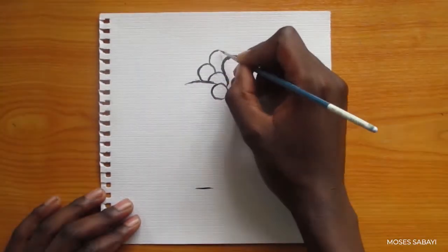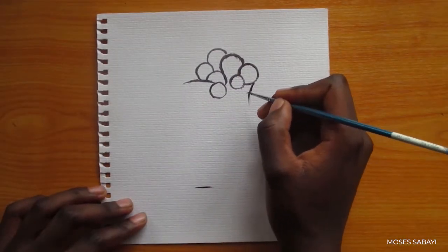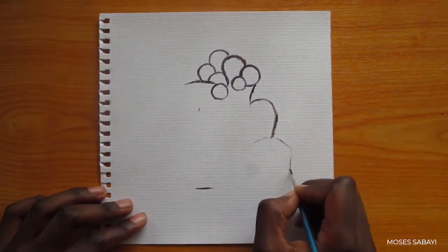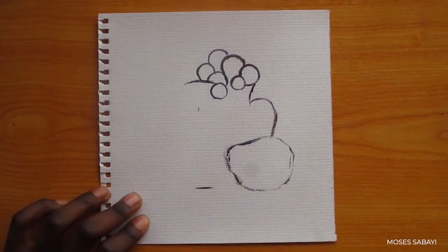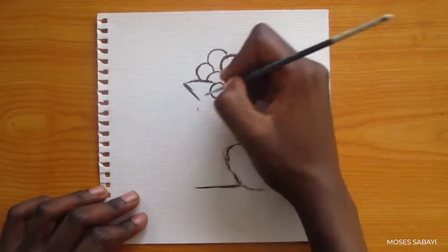I always prefer to sketch using my brush, and as you can see, I'm doing that because it is easier for me, and it will be easier for you as compared to using a pencil. It helps me to create nice shapes, and it's easy for me to use my space well.